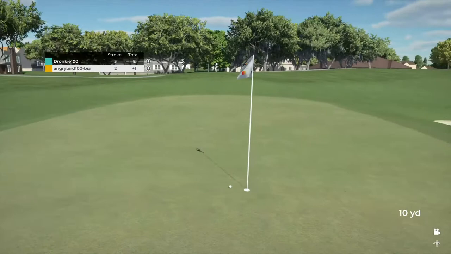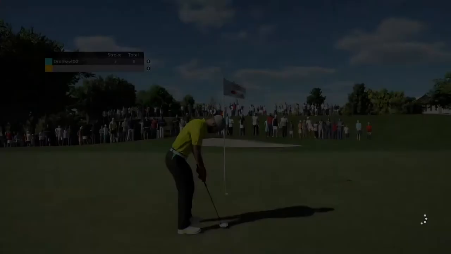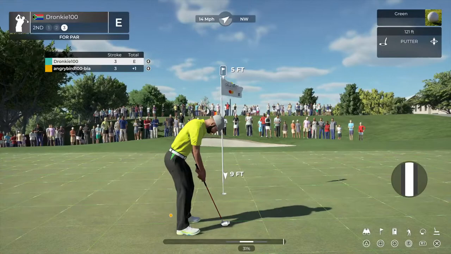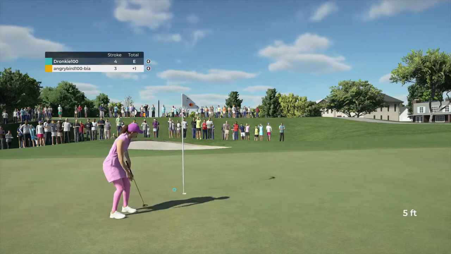Yo. That was close. That was close. Good luck here. This is for par. And here she goes with a 5-foot putt. And that putt drops for par.